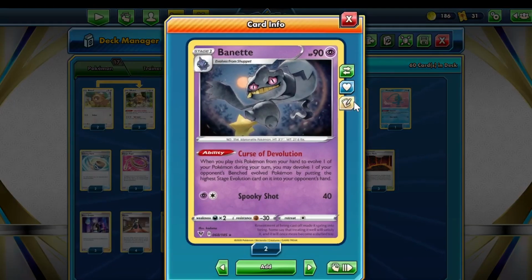So we got Banette. I know, Forgotten Relic, Vivid Voltage. Let's take a look at what it does. When you play this card from your hand to evolve one of your Pokemon, you may devolve one of your opponent's benched Pokemon. Alright, so now we're rolling. This is the card that kind of put Victini back in my mindset.